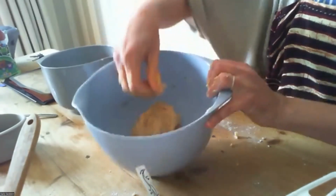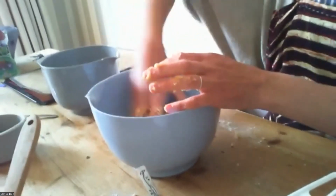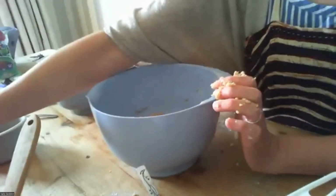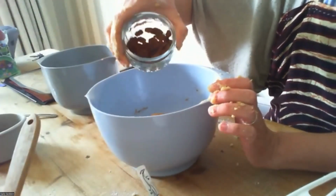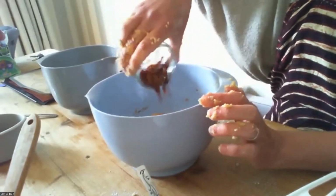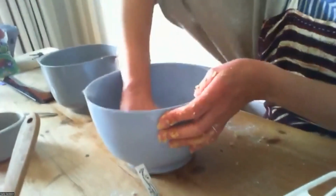Some of the cookies will have a little bit more cinnamon in than others, but I think that's the joy, as I say, of homemade: not every bite is the same, and that makes it a bit more interesting. Now then, I've got some sultanas as well, a small handful, I would say. I don't know what it would be weighed, but yeah, a small handful. I'm just going to sprinkle those over and then mix them in as well.